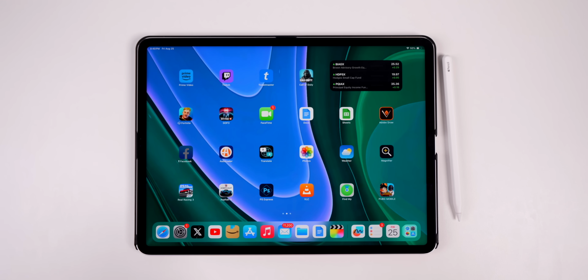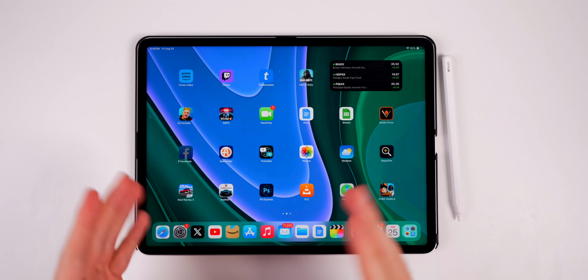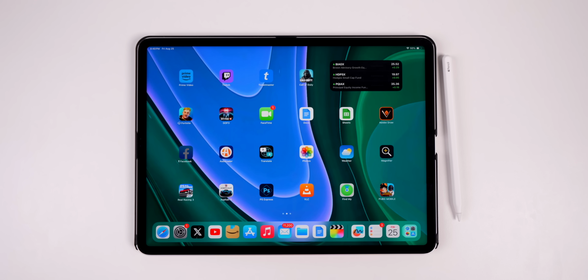Again, the big one is going to be related to Stage Manager and PDFs and Notes. Those are my personal two favorites, but of course we do have quite a few other ones as well. Again, there are a lot of other changes in this update, but the other ones I didn't mention are in iOS 17. This video was focused mainly on iPadOS specific features and changes.